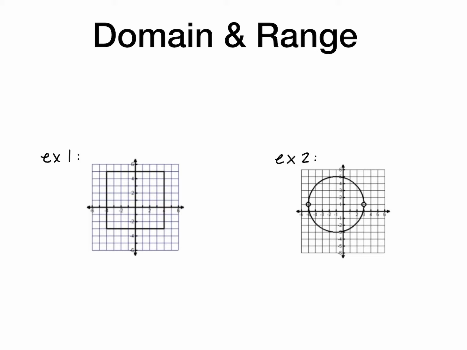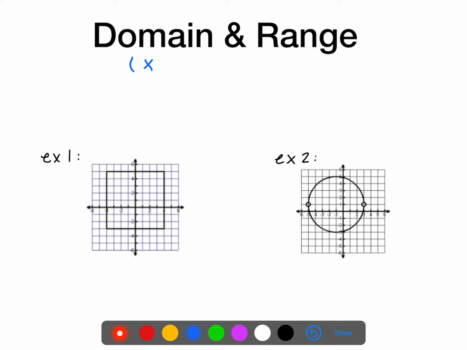So domain and range, we said right off the bat, you remember domain was the fancy word for x values, right? Domain is our x values, range is our y values, right? If I'm reading the domain from a graph, I'm always going to go left to right. Because my x values, remember, are the ones going across the graph. So when I'm reading my graph or finding my domain, I'm starting on the left and reading all the x values I have over to the right.